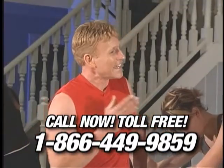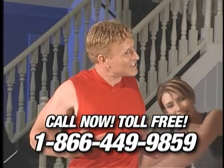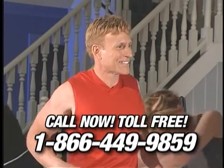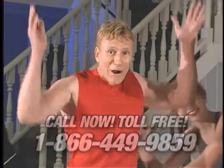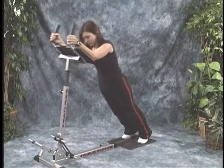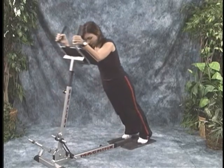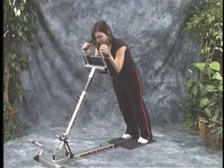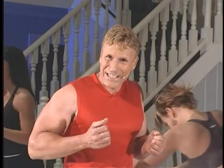Jody, you've been asking all the questions. Now I have a couple for you. How do you fully stretch the large abdominal muscles? By lifting up your arms. That's right — that's why we lift up our arms when we're stretching, because it stretches the upper torso muscles, just like the movement of the Lean Abs Machine. Now, how do you fully engage those ab muscles? By rolling your shoulders down and hunching your upper back. Correct. And that's why we finalized the ab lean exercise with a full standing crunch.